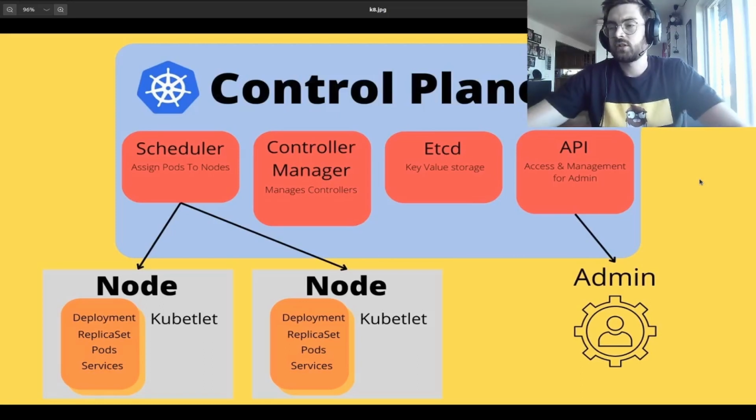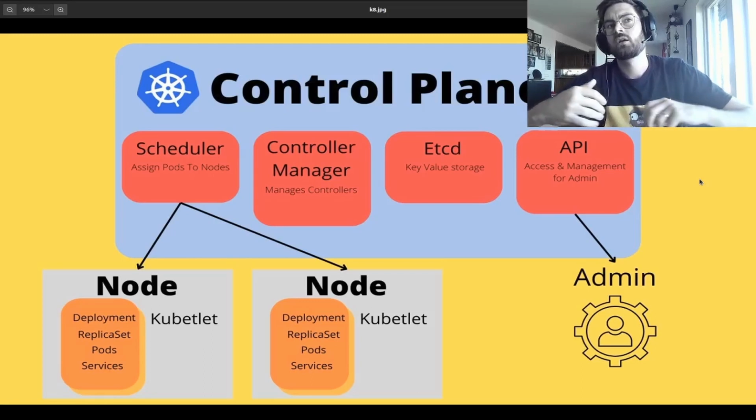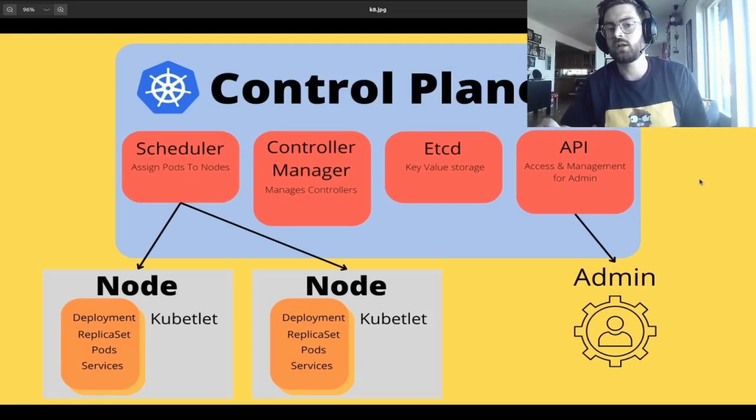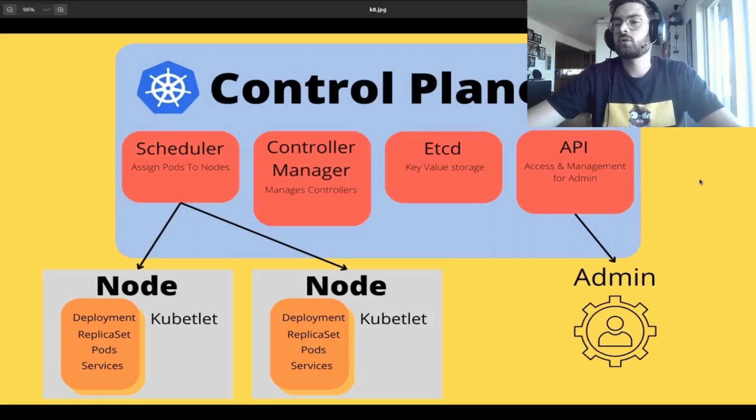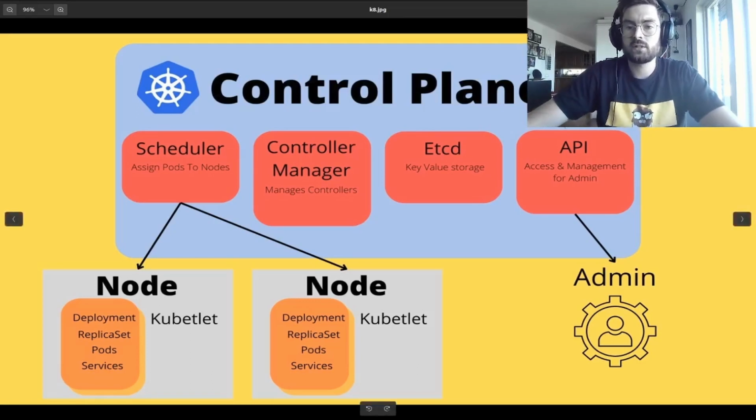To give us all these features, Kubernetes is composed of a lot of components that run and work together. I'm just going to talk quickly about all the components inside Kubernetes to give you an understanding of what everything is. So when you run a Kubernetes cluster, you usually talk about the control plane. And the control plane is responsible for exposing an API. You can see the API here. It's used for accessing and managing the cluster for the admins.